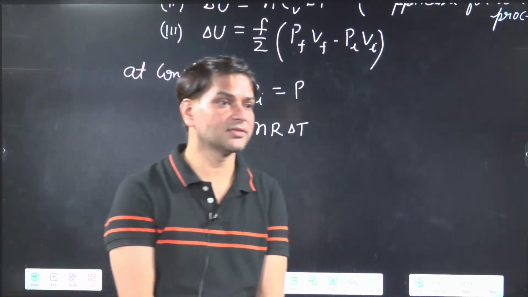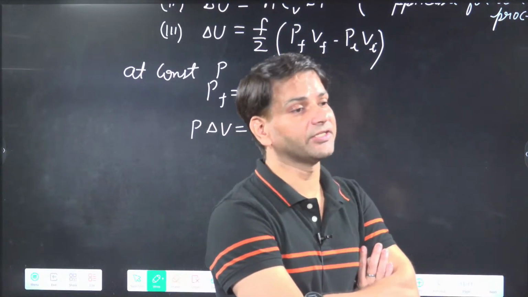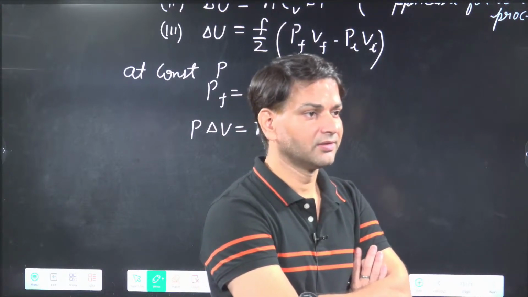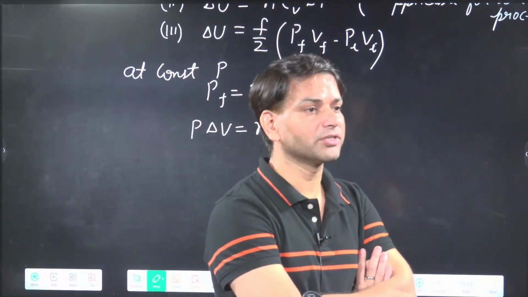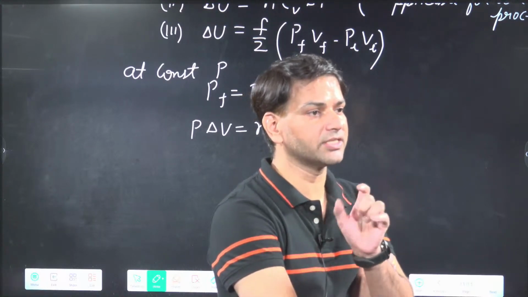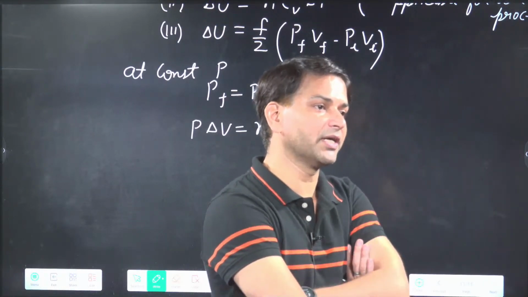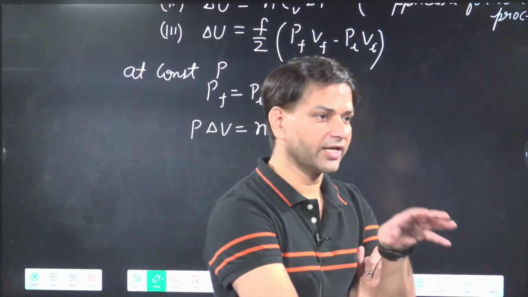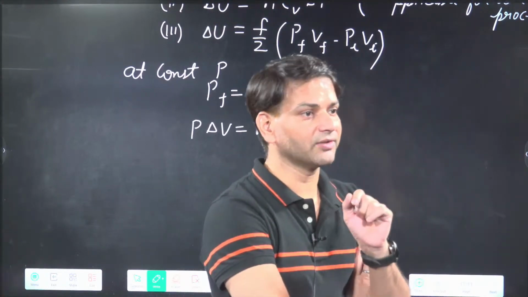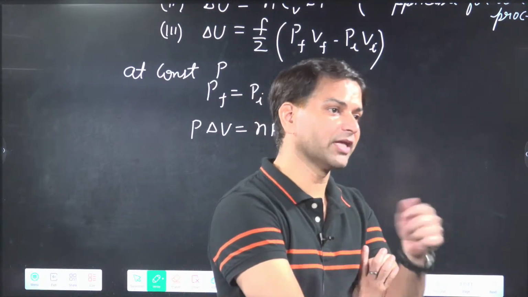Can we use NCP? How can you write it using NCP? Then why did I say NCV delta T is applicable for all processes, if you can write NCP delta T? For all processes, internal energy delta U, you will write NCV delta T. First we are saying for all processes delta U is NCV delta T, then you are asking whether you can write delta U is equal to NCP delta T. How? When you are writing CV, how can you write CP?